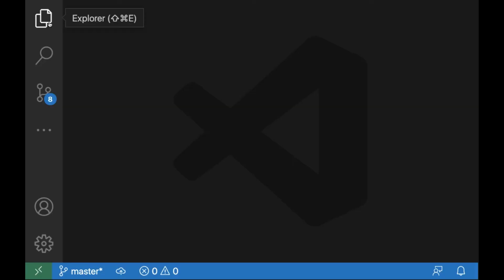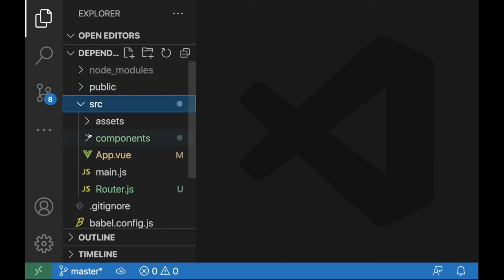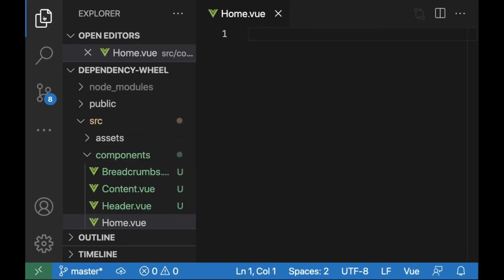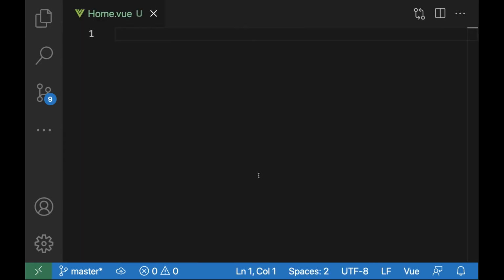We need 3 content components for 3 different routes: home component, help component, and chart component.